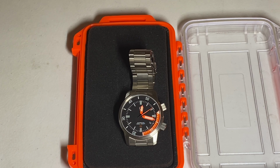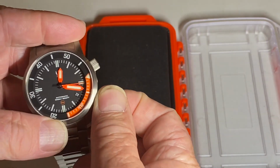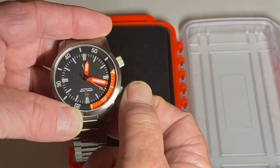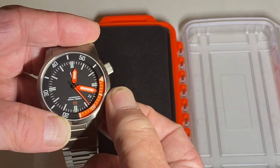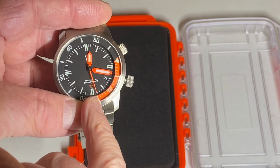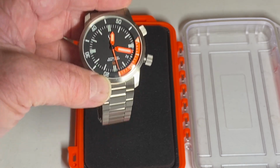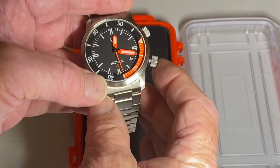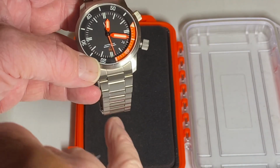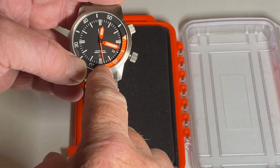It's got a hacking movement, which means when it comes time to set it, I figure out where I want the second hand to stop. I pull this out, unscrew, unscrew, unscrew, it pops, and one more time. There we go. See the second hand stops. This allows me to hack it, which means set it up exactly on the second, as soon as it is, 12:20:27 seconds.